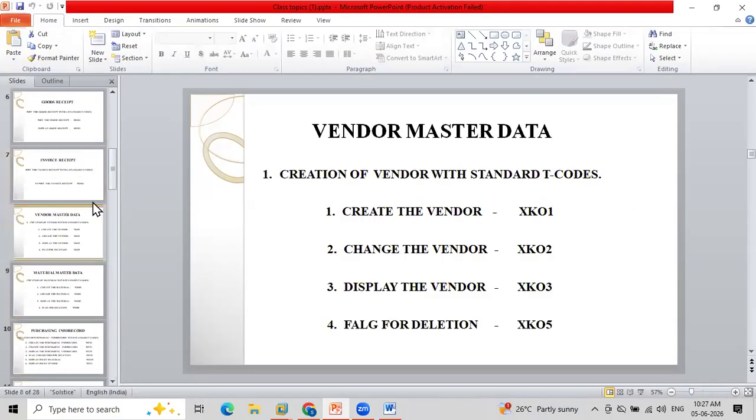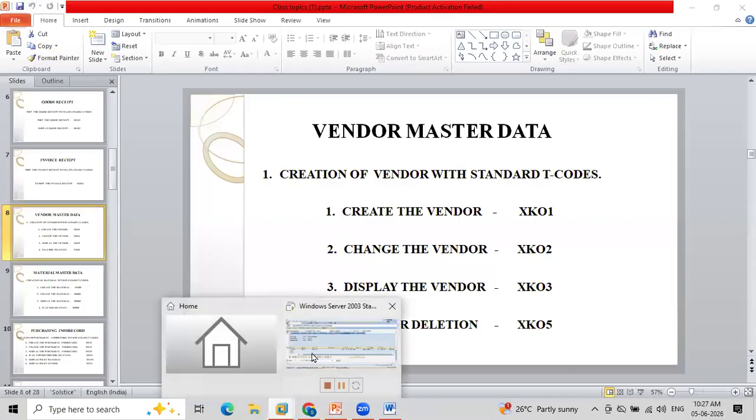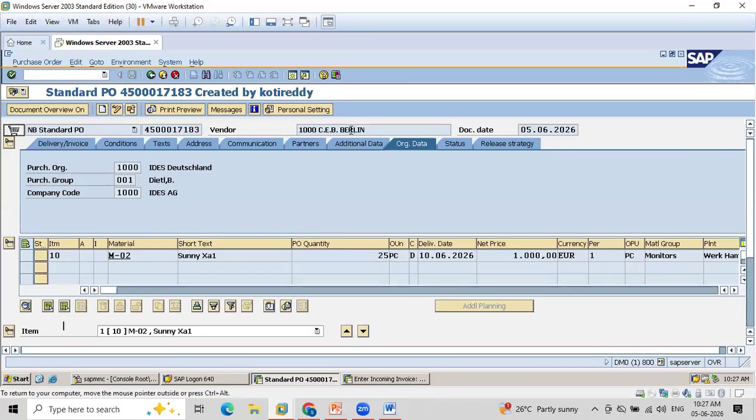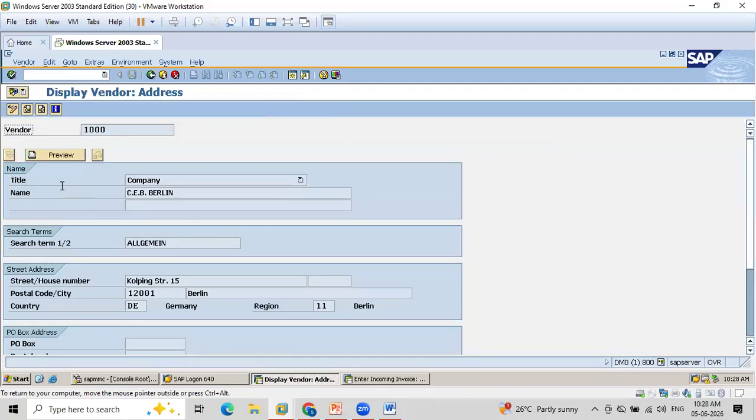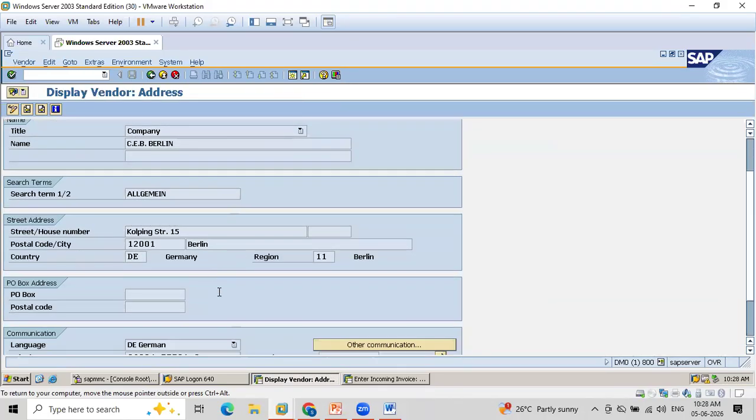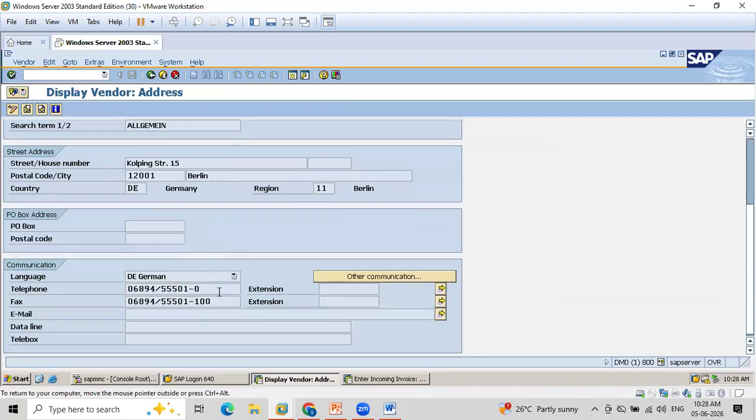Next is vendor master data, meaning the supplier. You need to know how to create the supplier in the system. Whatever vendors under 1000 I showed you, all these vendors you need to create in the vendor master data. All these things you need to create in the system, and it is fetched from the system.